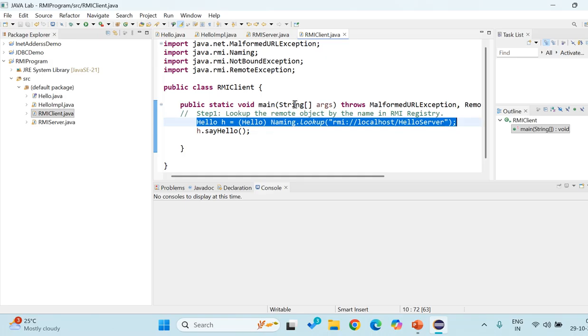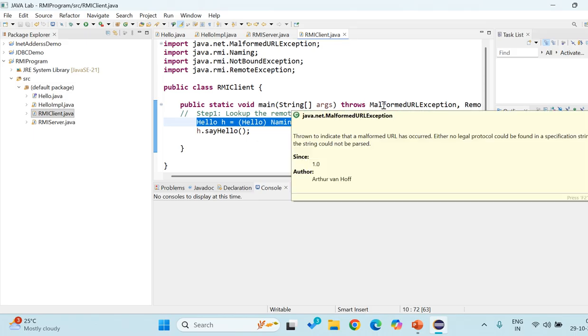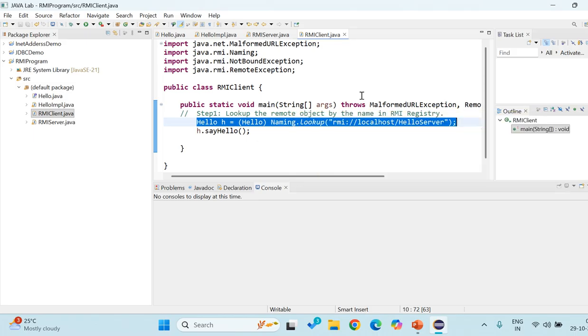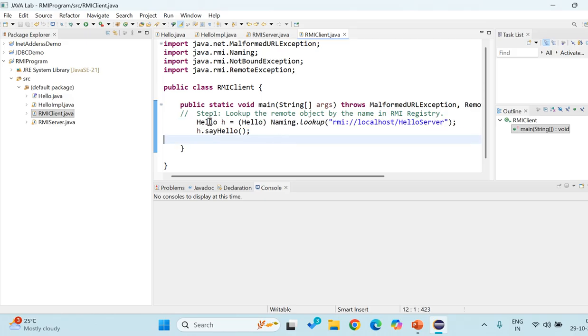If it is available, it will be returned to h. If it is not available, it will throw the malformed URL exception. In my case, I have the reference object, and with that reference object I am calling the method say hello.